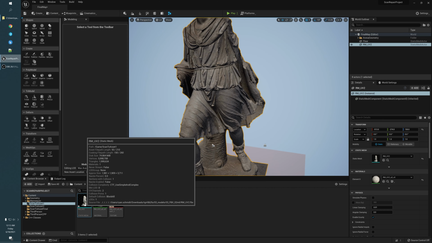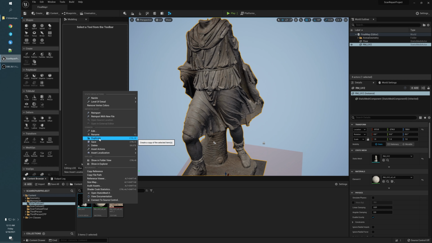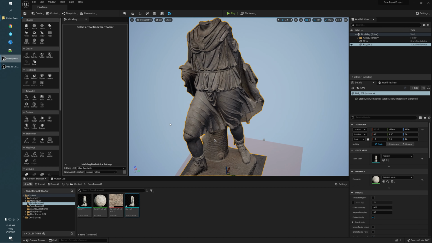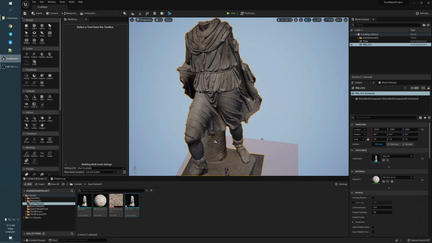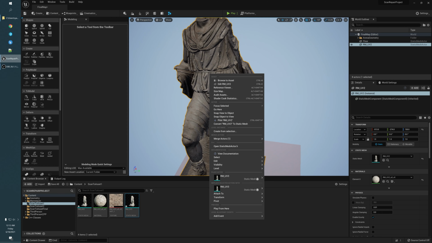Okay, but we want to speed up that build process. So the first thing I'm going to do is make a copy, and I probably should have done that right from the start. It's a good idea to make a copy of your asset, just to have around in case you decide you don't like your changes, because as we're doing these edits, we're changing the asset. So we don't have a source FBX, so we're directly editing the asset in the editor. And if we re-import, it's going to wipe out everything we did. So basically we don't want to re-import from the FBX, and we're not touching that original FBX.